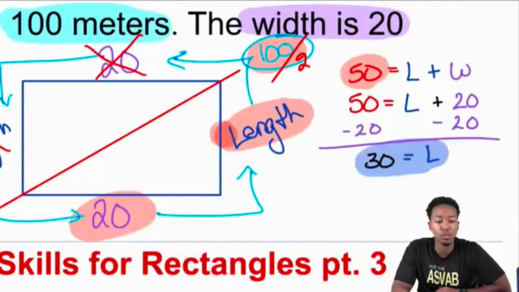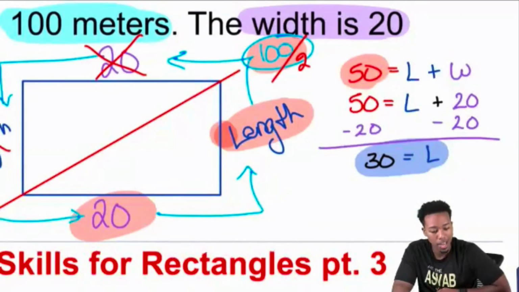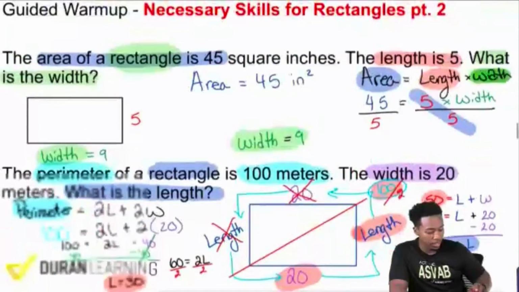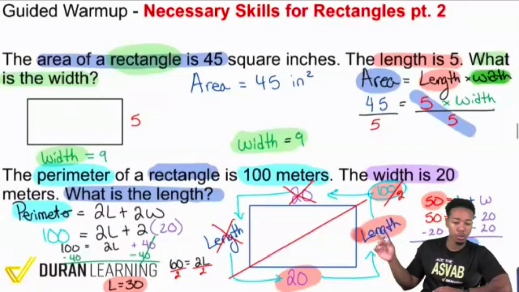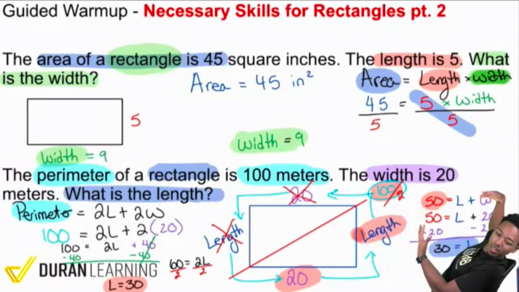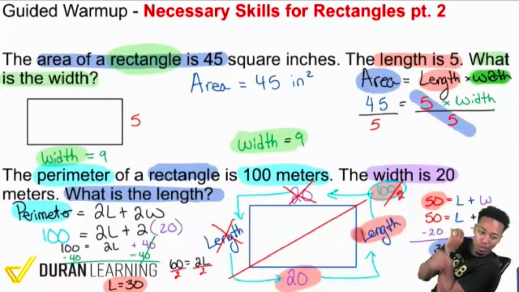This absolutely always works when it comes to perimeter with rectangles. So is anybody enjoying that? Did anybody enjoy that alternate way where my big old head's in the way? But did anybody enjoy that? Do you feel like you might be inclined to use that if you're dealing with a problem like that?